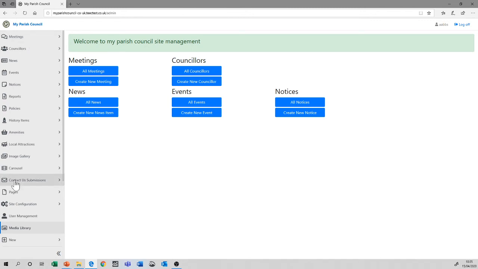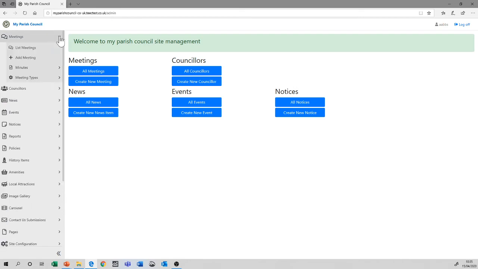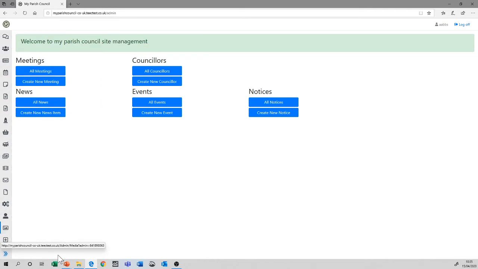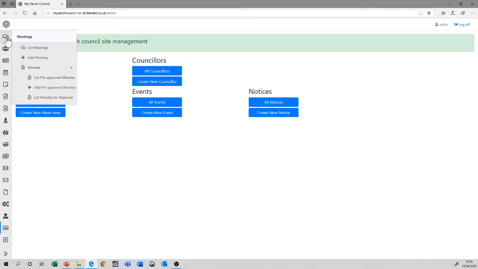However, for now, let's just look at the navigation. We can see chevrons that allow us to open and collapse functions for meetings here. We see sub-menus there, and if we open up minutes, we see more sub-menus. All of these are explained later on. We can also collapse the overall navigation using the double chevrons, and then when I use the meetings, a different type of navigation appears that allows me to collapse and uncollapse the various sub-menus associated with that particular navigation point.